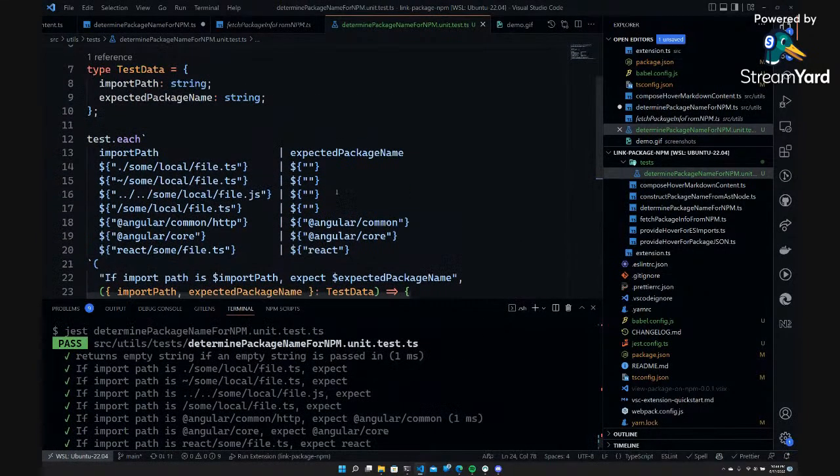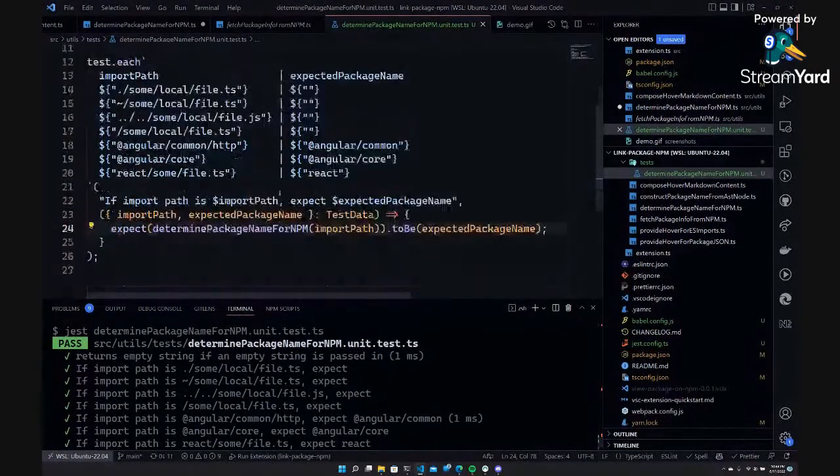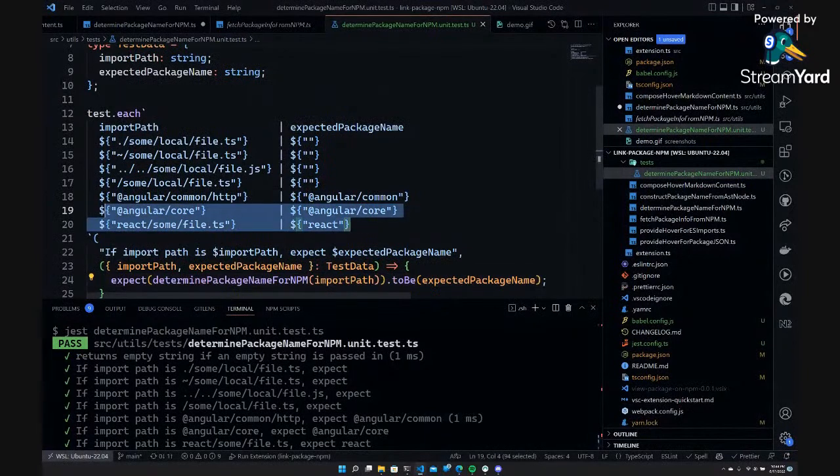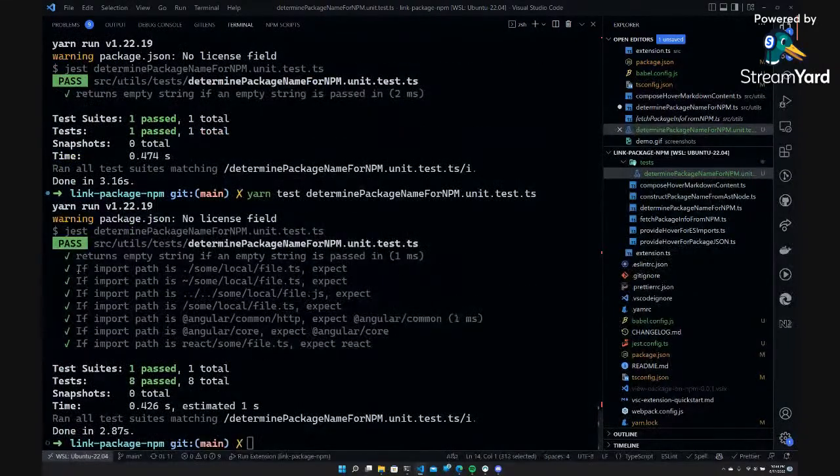Okay, so all 8 use cases passed. Well, I have no idea how many use cases there are. 1, 2, 4, 5, 6, 7. All 7 use cases passed. Let's expand this so that you can see that. As you can see, Jest is able to tell me what to expect. In this case, it's an empty string.